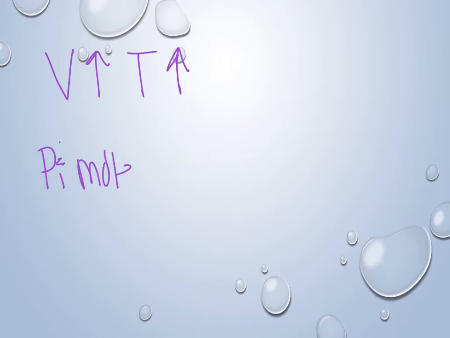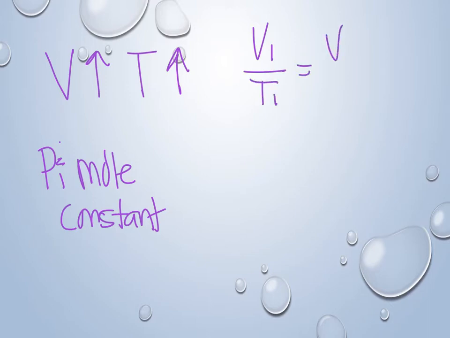All right, so we have volume and temperature, and in the images that we've looked at, we've seen that as volume goes up, the temperature goes up, and vice versa happens as well. Remember that the pressure and the moles are constant, okay? So they are not changing. So our equation is going to be V1 over T1 equals V2 over T2. And as long as our volumes have agreeing units, that's fine.